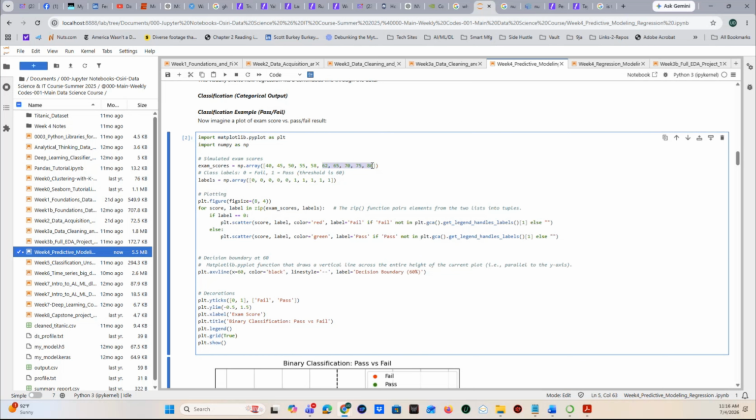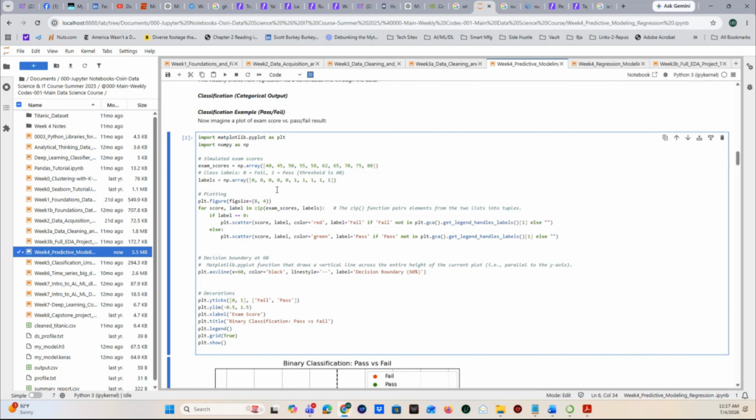So how do I represent pass, right? I tell it that 1 means pass, 0 means fail. So for each of them, I map 80 is 1, 75 is 1, and so on. 40 is 0. In other words, if you got 40, you failed. 45, you failed. 50, you failed, and all of that. So I've created the label.